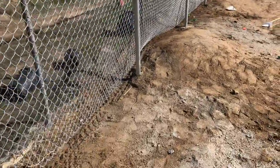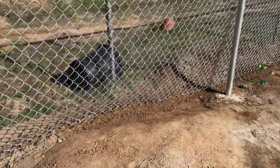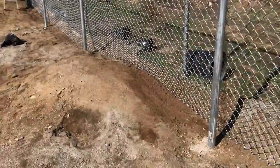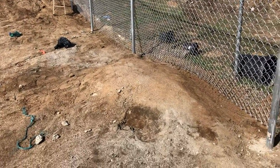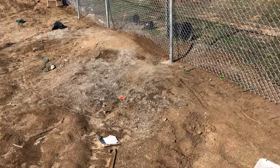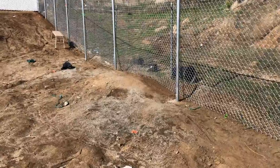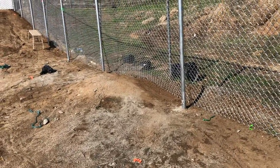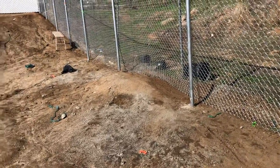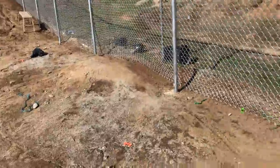So now what we have is this boulder, and we're going to cut and knuckle and conform our tension wire around there to where it all looks really nice. So I'm not going to do the cutting and knuckling right now. I'm going to put the tension wire over there and get the best natural line that the tension wire takes, and then we'll tailor the chain link to that, because the tension wire is going to do something on its own as we come over that rock. And rather than tuck it in really low and then come up and do some unusual angles, we're just going to go with the flow of the land on the tension wire and tailor the chain link into it. And the developer is going to fill up the other areas with dirt to match it.